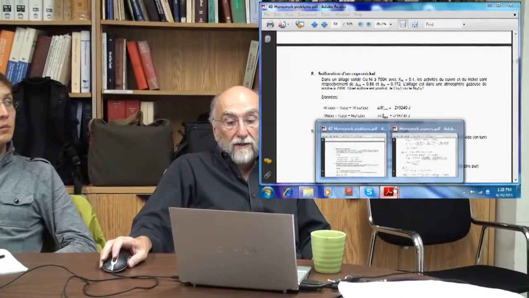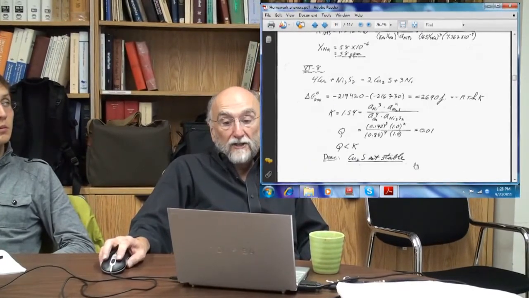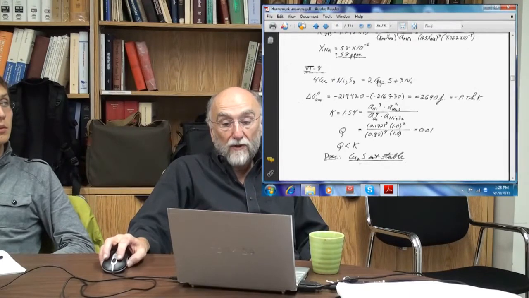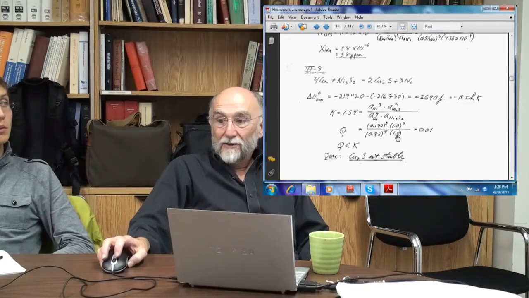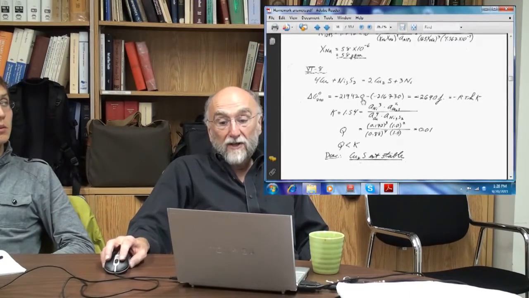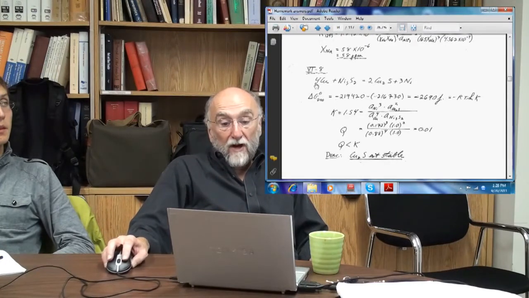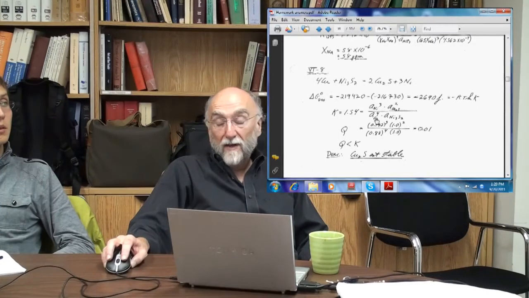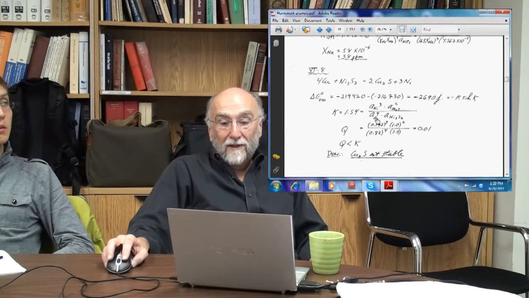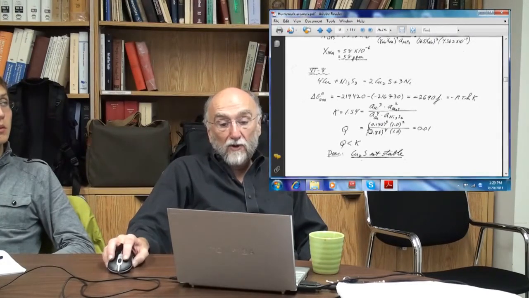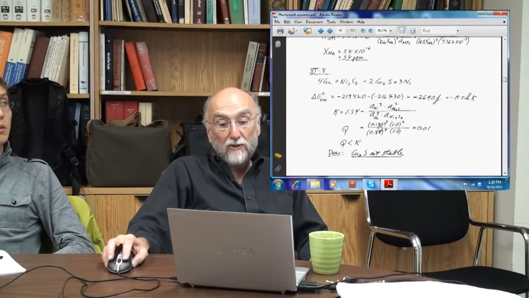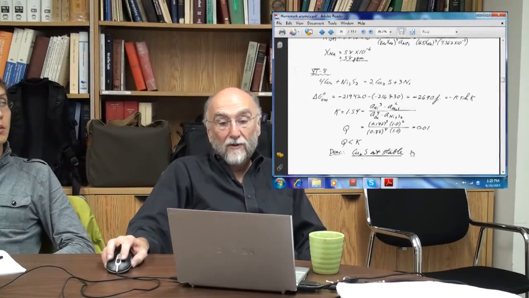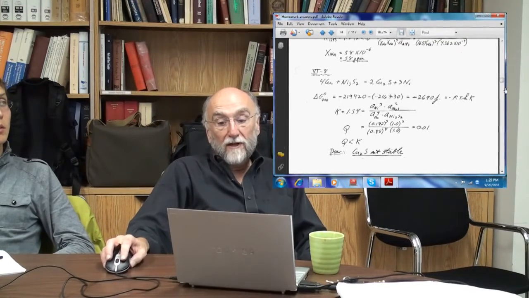So you write the exchange reaction, but now the activities of nickel sulfide and copper sulfide are both equal to 1. So now the equilibrium constant will give you the equilibrium ratio of the activity of nickel to the activity of copper. Q is the actual ratio, so these are the actual activities, which is less than K, so the reaction is going to go to the right.